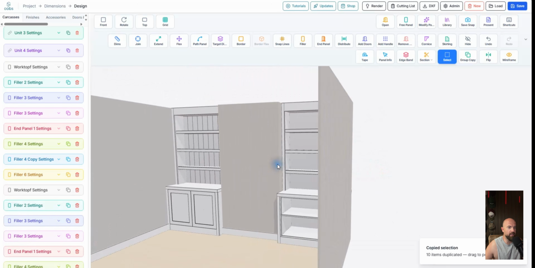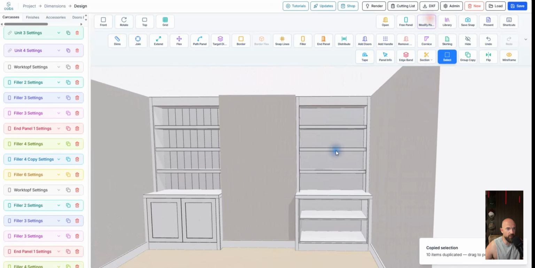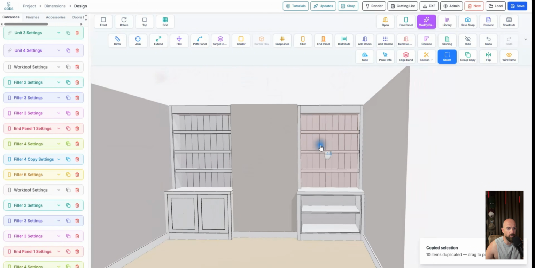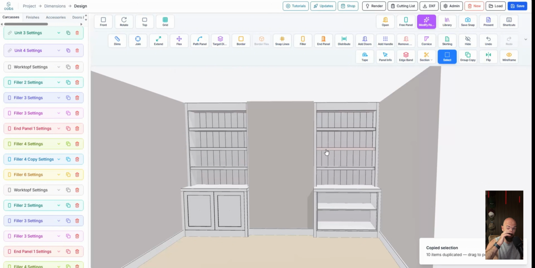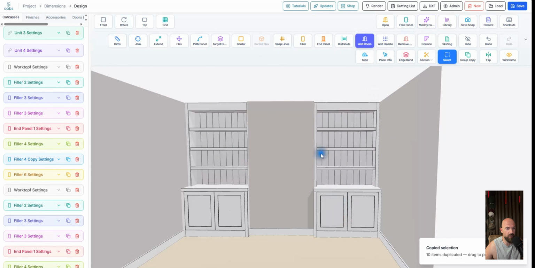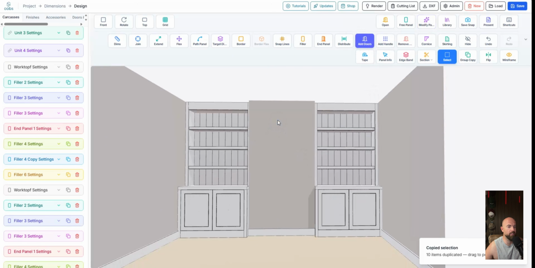Now at the moment the copy doesn't do the tongue and groove panel, so we need to just whack the modifier there, tongue and groove it, and I think it was 120 that we did, and it doesn't copy the doors over. However, I'm actively working on the copy stuff, so I will get that to work. For now though, we can just add doors. Oh nope, we're still on our modify panel, so we can just add our doors in here and it's done. We can just do it at a click of a button anyway. It's not really a problem at all.